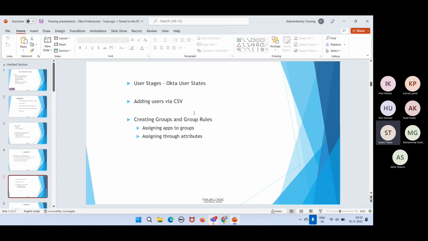All right. So we have completed the user portion of this assignment. I believe everybody has access to this presentation through SharePoint. So today we will be looking into group rules. Yesterday we did the group and we saw how we can add users to a group. Today we are going to see how we can add the members to the groups dynamically instead of manually adding someone. So that is called group rules, which we are going to start today.